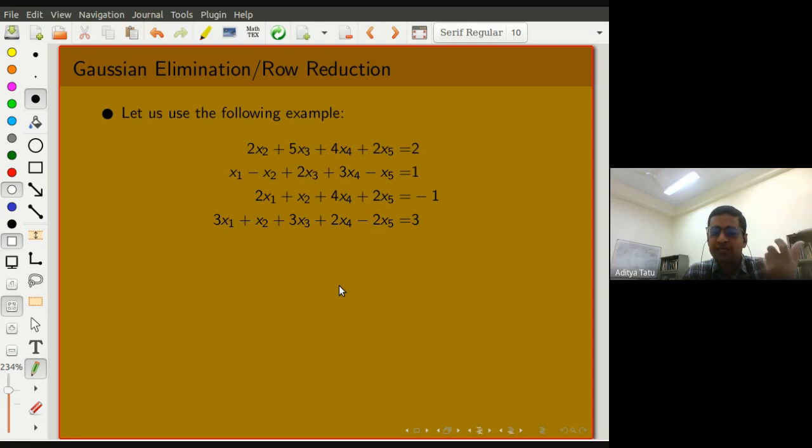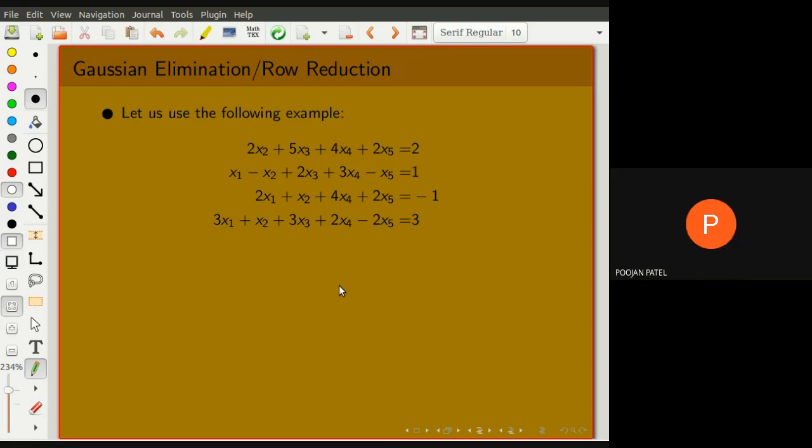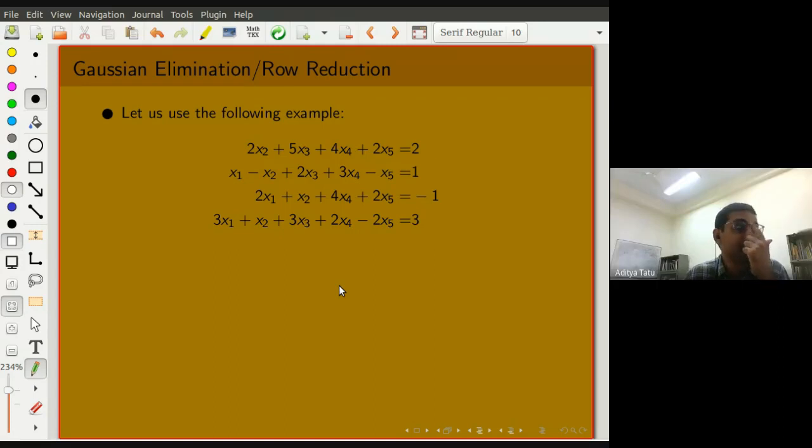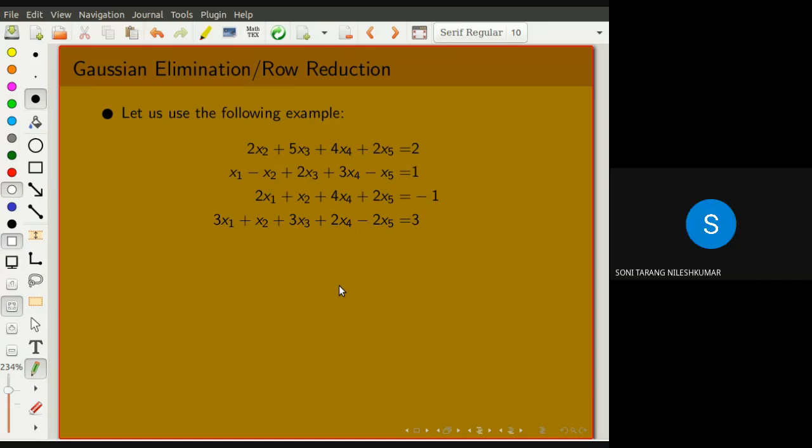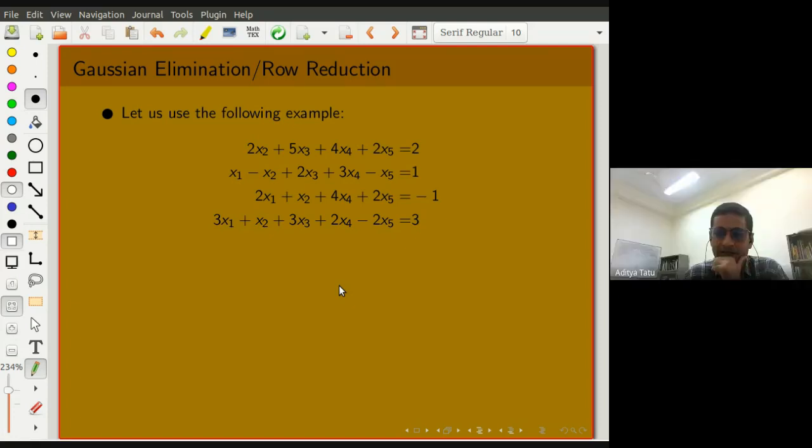all of you might solve it in your own way, right? But what is the common method that you will use? Sir, we assume any one value of one variable and then we solve. Oh, is that how you solve it? Okay. From one equation, we take the value of one variable in terms of other variables.